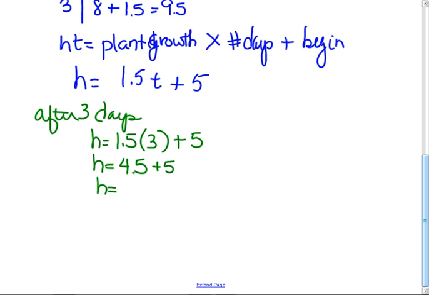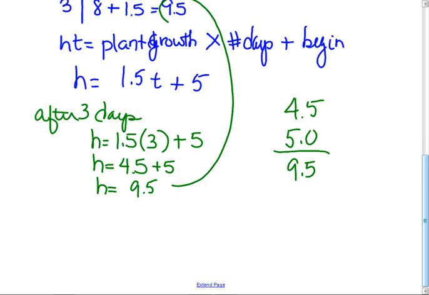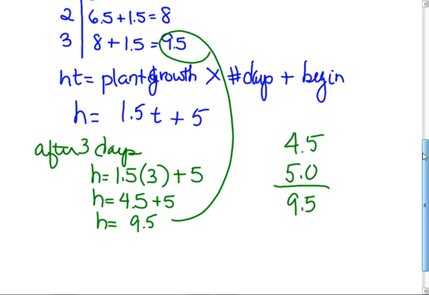4.45, right? And you count back 1. What's 4.5 plus 5? Okay, if we don't know, why did we do all that work in the beginning of the year? We line up our decimals, so it's 9.5. Or you use a calculator. I'm not going to have calculators because of the MCAs, so you're going to have to use your own. Does that match what I have right up here? Yes, it does. Seems to work.